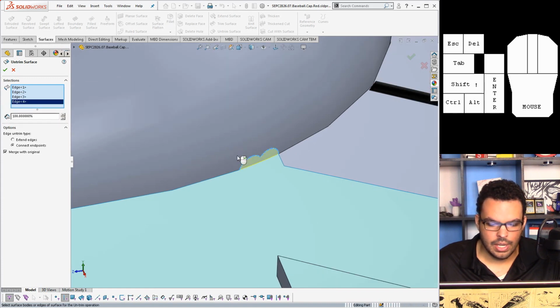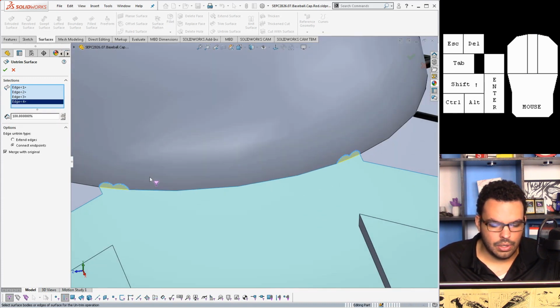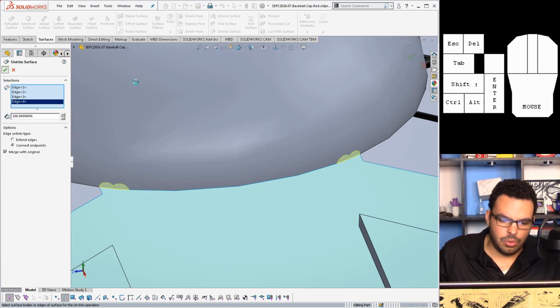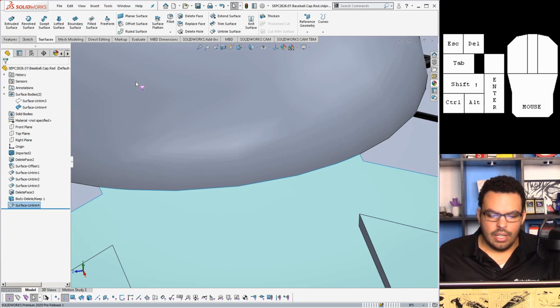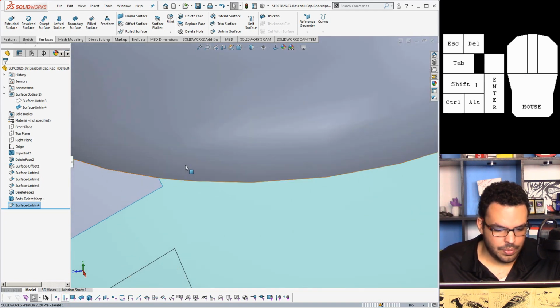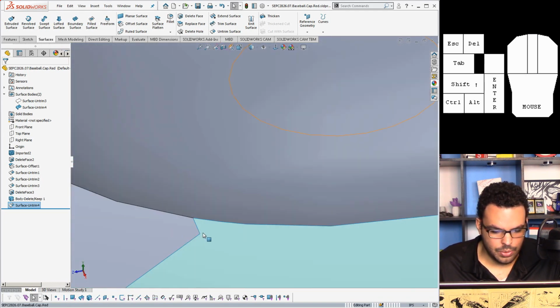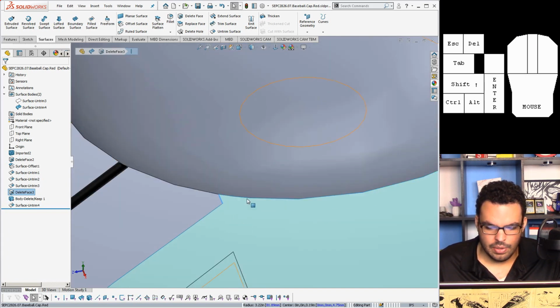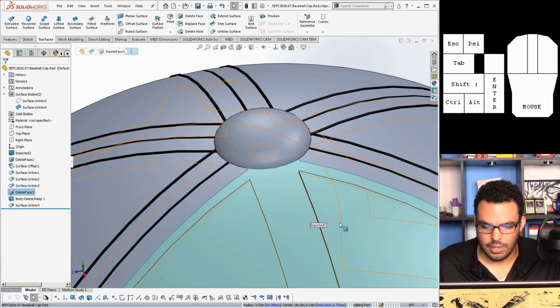Let's get the other side. That looks pretty good. Let's see if SOLIDWORKS wants to go through with it though. Alright, and that seems to have been patched up very nicely. Let me turn off the filter. There's also this little triangle shape thing. I think this is big enough that it won't really mess with anything. But if it throws errors, that's going to be one of the first places I'll look.